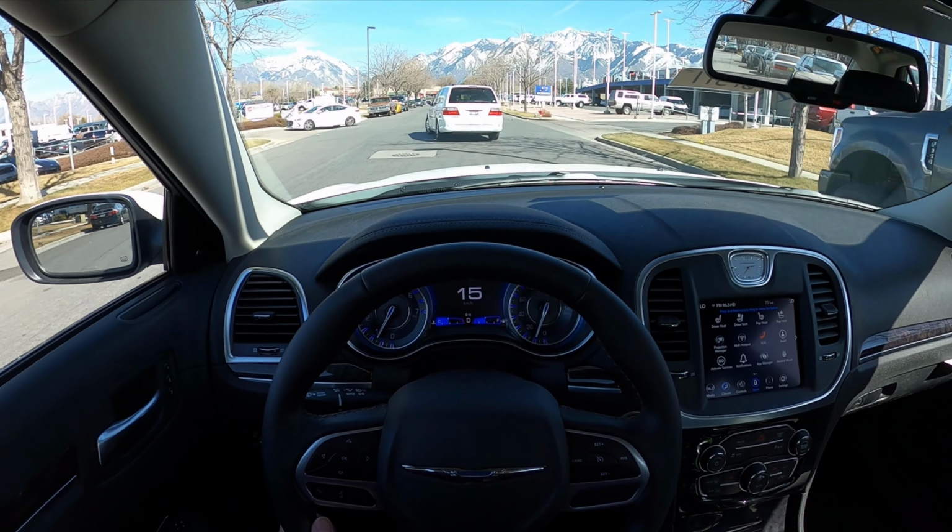No problem with that. So, you know, there's not really much I have to do because, again, I drove a Charger yesterday, and I can say this drive's pretty much identical. Maybe feels a little bit smoother than the Charger, but it's pretty close. I mean, they're built on the same platform.